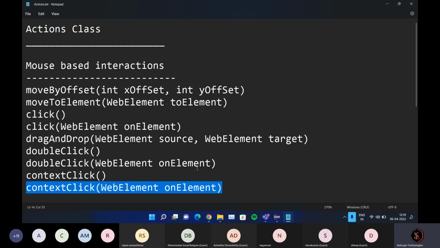Okay, how we can drag and drop. Okay, how we can right click in Selenium. We can say using actions class we can do that. Okay, so then I'll ask us to write code. What is the method for right click? You have to tell us context click is the method where we can use it for right click. Okay, so now we'll see this double click and context click both.